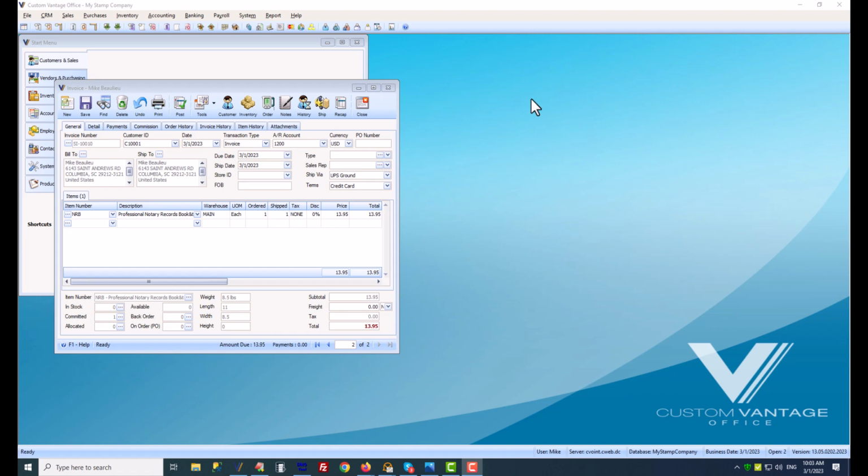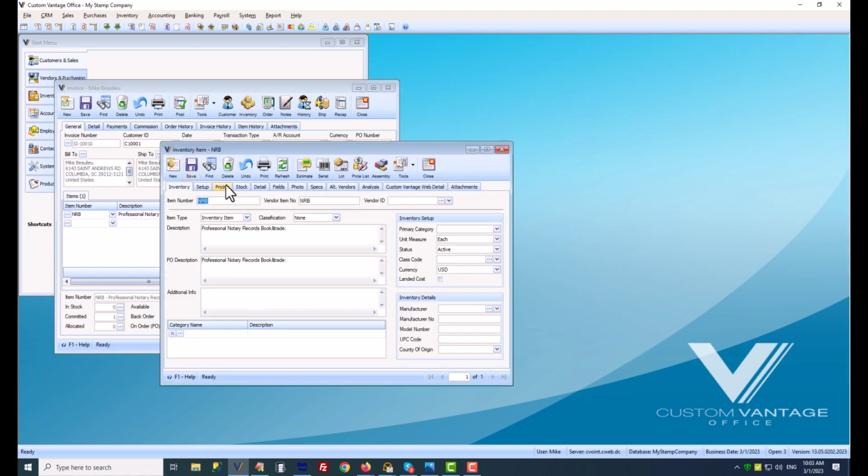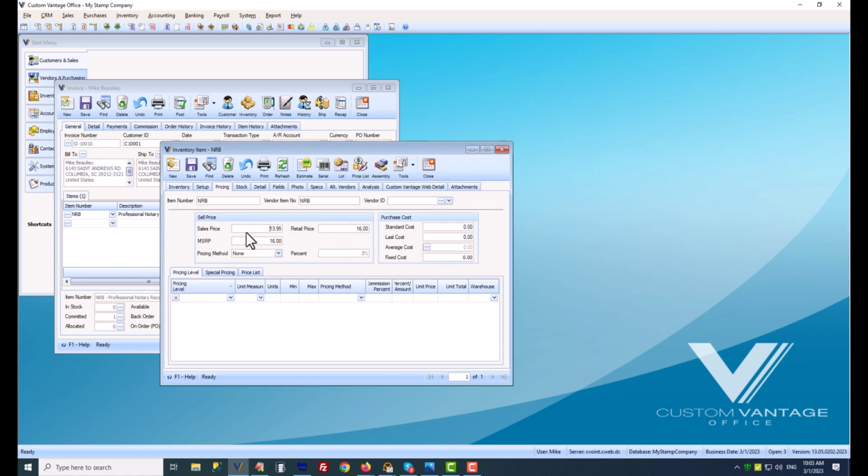First is, in this example, I have an invoice and I'm selling this item for one price, but if we edit the inventory item, we'll see that the retail price is higher than what I'm selling it for.